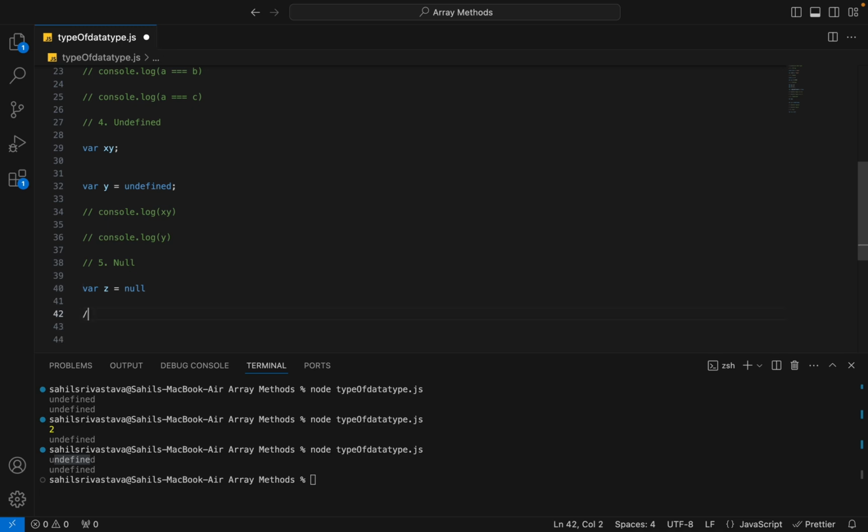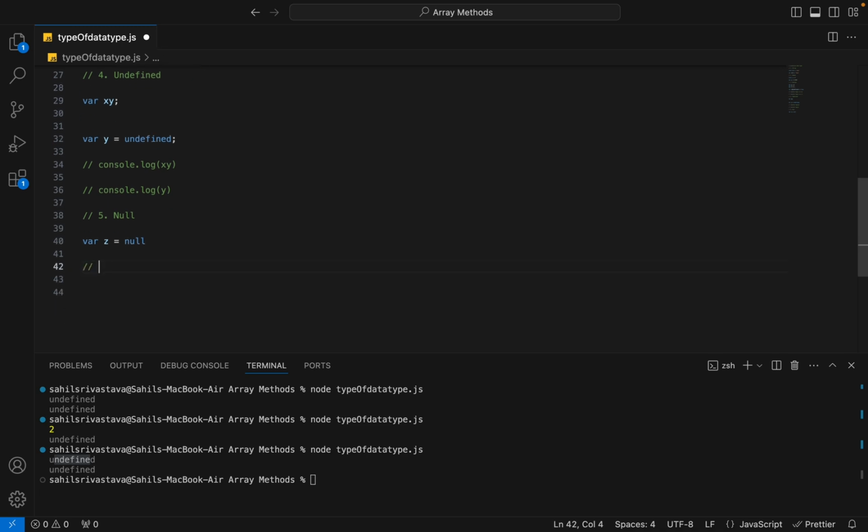Our another data type would be the symbol. So symbol is a new data type which was introduced in ES6. It is used to store an anonymous or unique value. How do we write this?